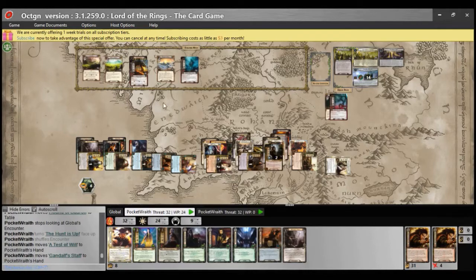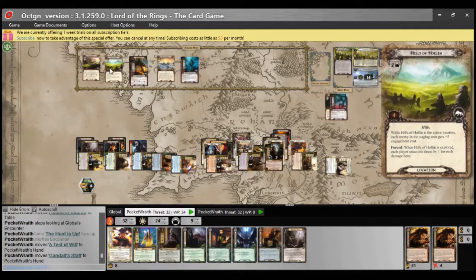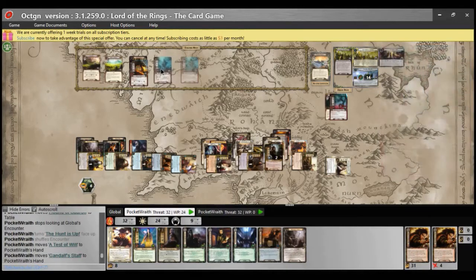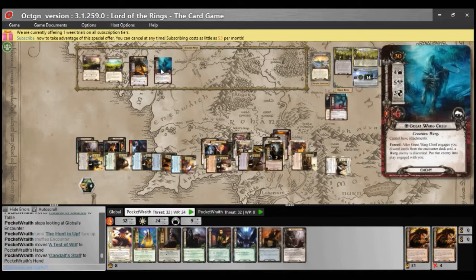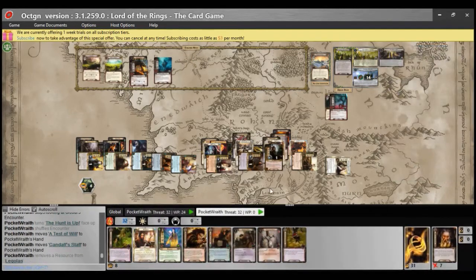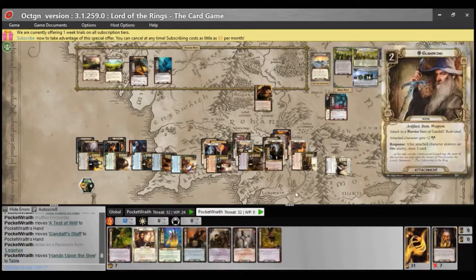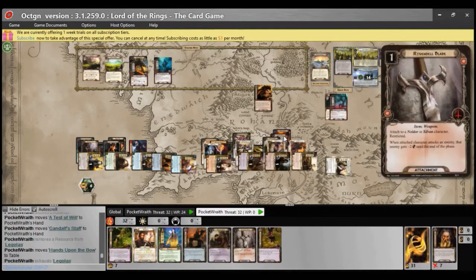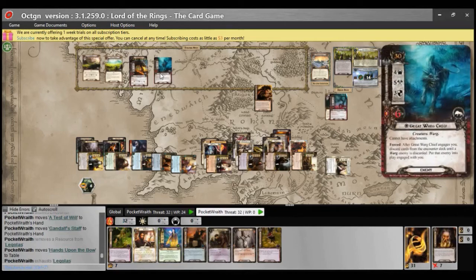And now, let's see, where should I travel? I suppose Redhorn Foothills, just because they're the most threat. And I will, at this point, pay 1 for Hands Upon the Bow. So, Hands Upon the Bow adds an extra 1 attack. So Legolas is attacking for 7 and ignoring 2 points of defense, meaning 1 defense, 6 hit points. The Great Warg Chief is dead.